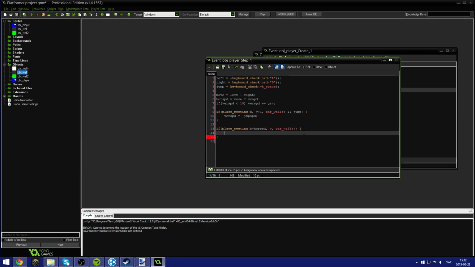And now, if there is something meeting under, or like to the left or right. Let's put a semicolon there.